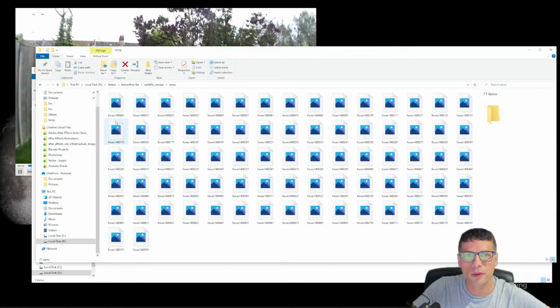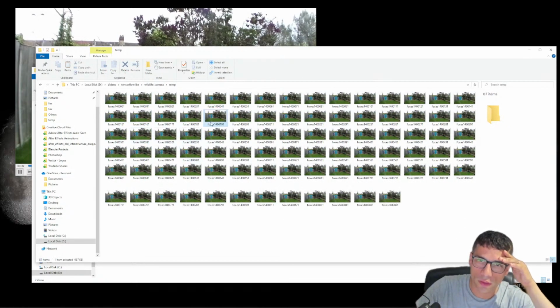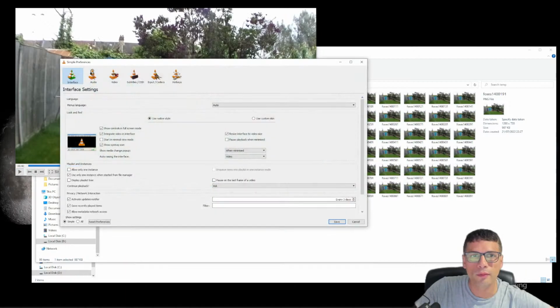Right, so I have here the temporary folder. Oh, it's taking everything as a fox. I'm going to stop it. I want this to be correctly named.